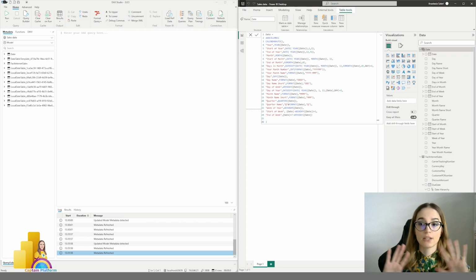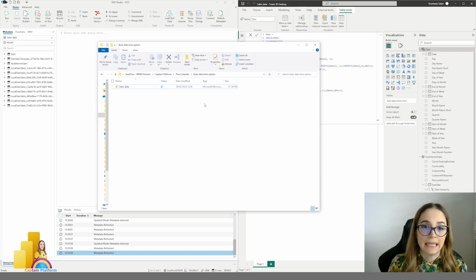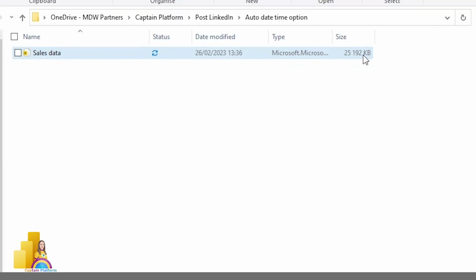So you changed nothing. We have only the fact internet sales table. We wanted to do things in a good way by adding a separate date table. So normally we did not really make a lot of complex things. But if we take a look at our Power BI file size, it's 25 megabytes.